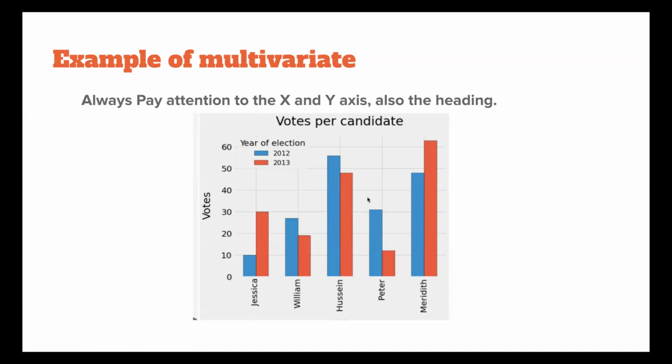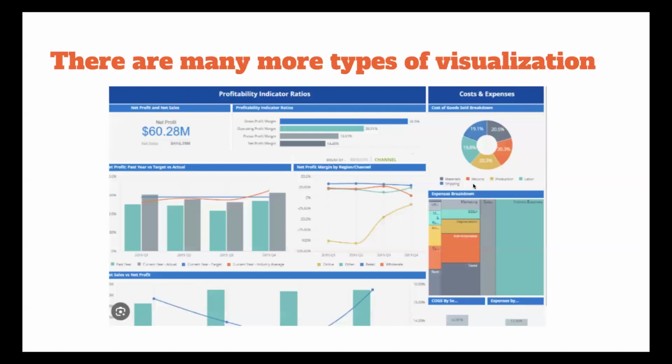I can read this bar chart because I've been doing analysis for a while. For someone who doesn't know much, they will take a while to understand what this means. That is why, when you're running your analysis as a data expert, you should know what you are doing, so you can explain and say, okay, this is what this means. And also, there are different types of visualizations.